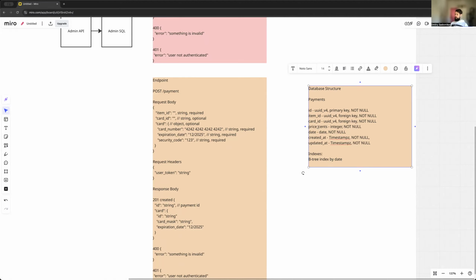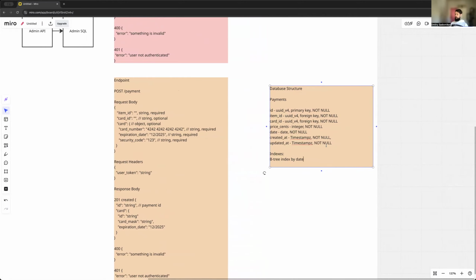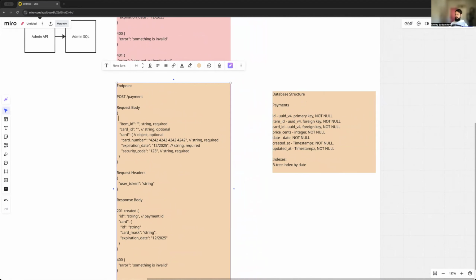I don't think we must use other indexes, but the idea is I don't want users to create payments for the same item multiple times. That means I will use some idempotency key token, for example, a UI token or checkout token. And if a user tries to create the payment again with the same checkout token, we will raise an error because this checkout token must be unique.